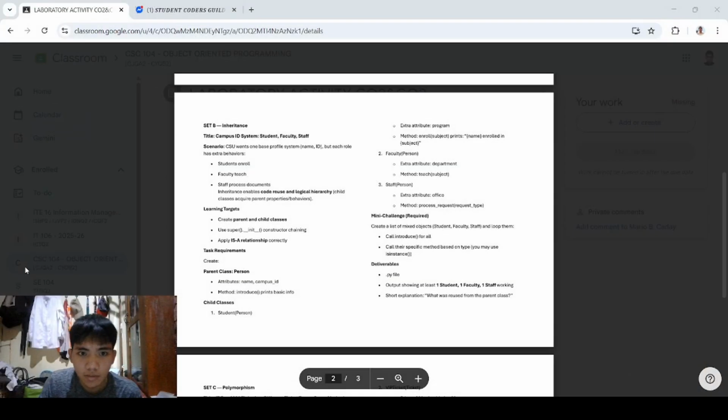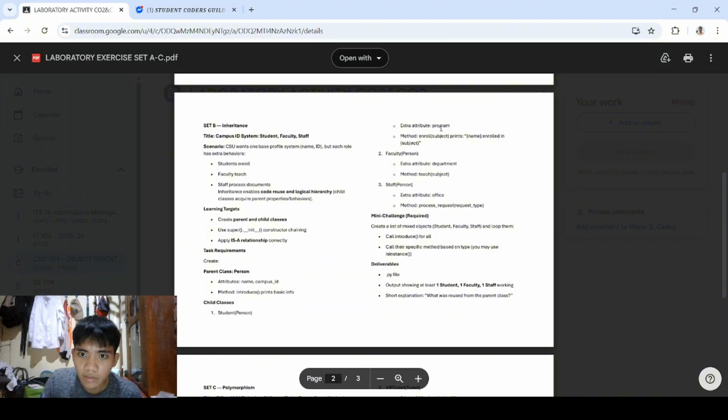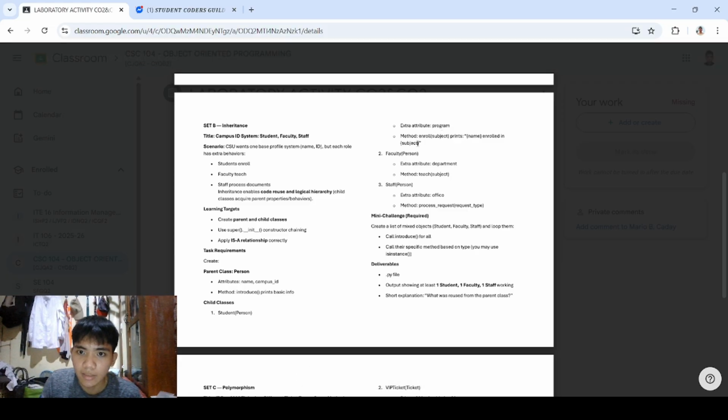Next, we will create the child class called student. This student class has an attribute of program, and it has a function or method called enroll subject, which prints the name enrolled in that subject.